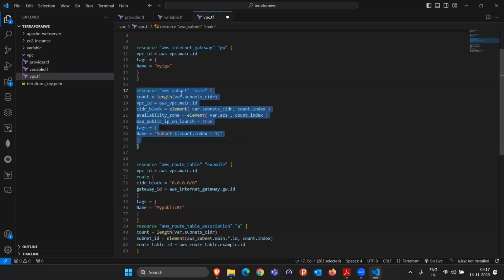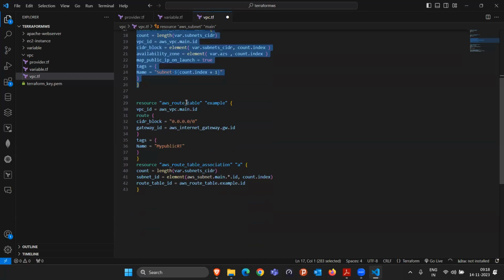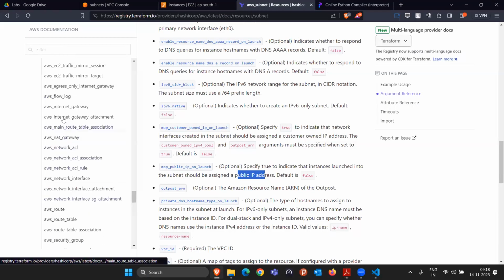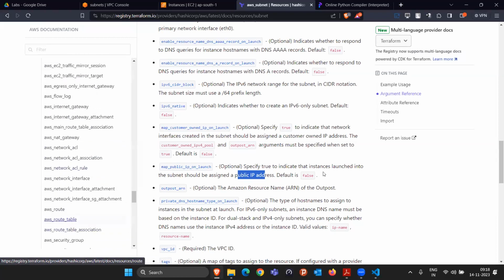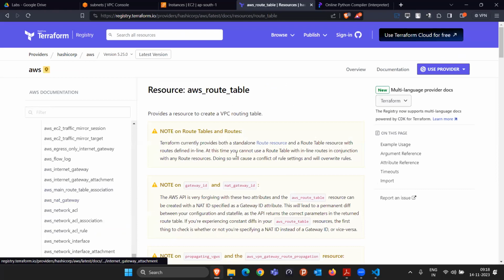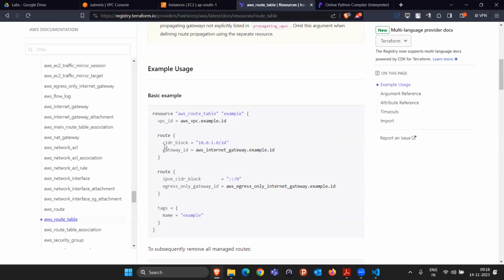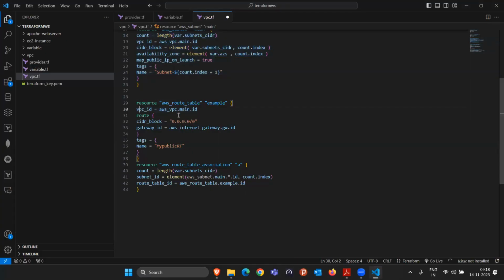Similarly, after creating the subnet, if you remember, we had to change something in the route table. For the route table also, you will see the example somewhere. In the route table, they are saying you have to provide the VPC ID, the CIDR block, gateway ID, something like this, right? So exactly the same way, I am saying you have to provide the VPC ID, and in the route they are asking for a CIDR block. Which CIDR block? If somebody wants to go to the internet, 0.0.0.0/0, if you remember from the last class, then you have to go through which way?